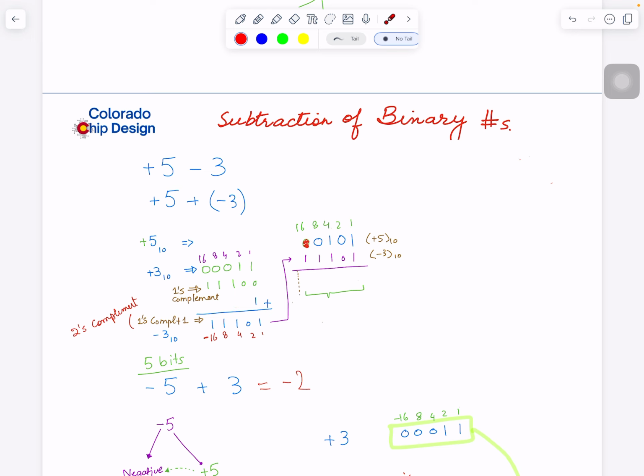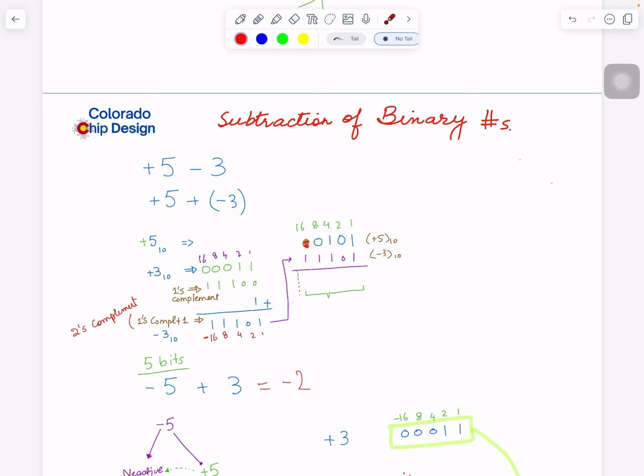I intentionally skipped it a little earlier. When we represent numbers in 2's complement, the most significant location has a negative weight. Again, in 2's complement, the most significant location has a negative weight. Like this has a 1, this has 2, this has 4, this is 8. This is not plus 16, but rather minus 16.